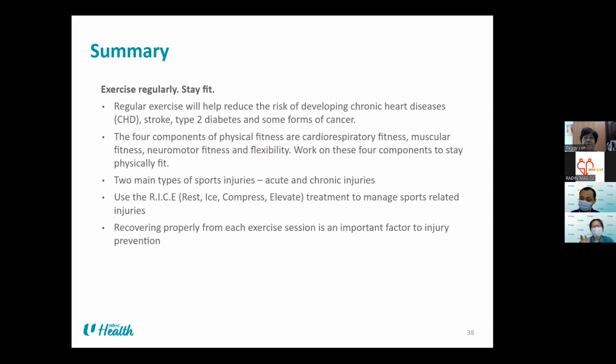What we want to summarize is that there are a lot of benefits to exercising, to help reduce your chronic conditions. Also, the four components of physical activity are importantly your cardiorespiratory fitness, muscular fitness, neuromotor fitness, and flexibility. So we can work on these different areas to stay physically fit. There are also two main types of injury, acute and chronic. If not serious, it's important to see the doctor; there's the RICE method, which is to rest, ice, compress, and elevate. Also, recovering properly from each exercise session is an important factor to prevent injuries.